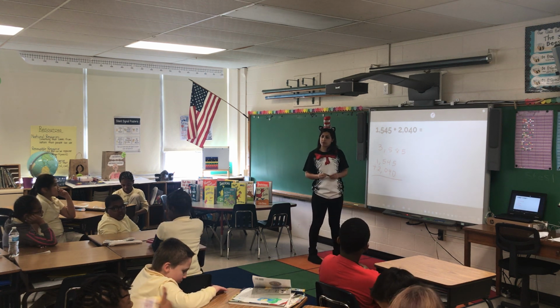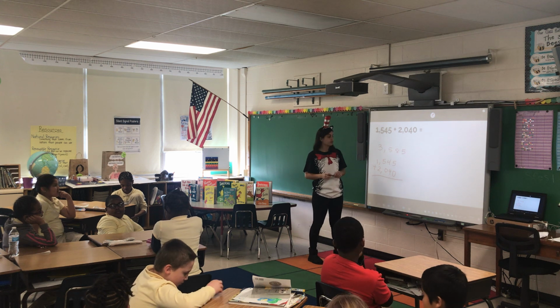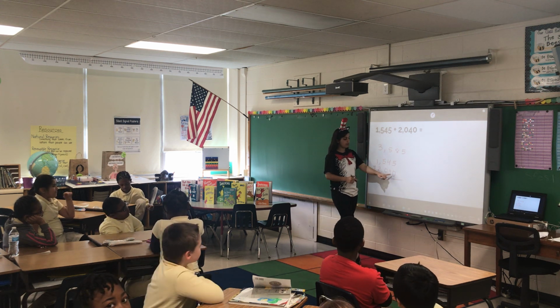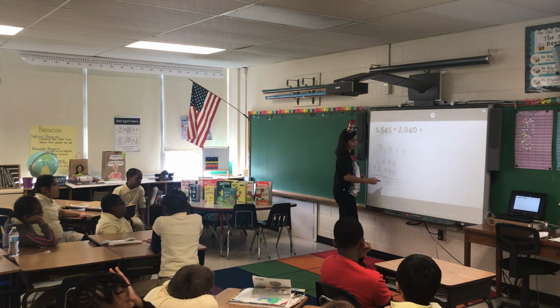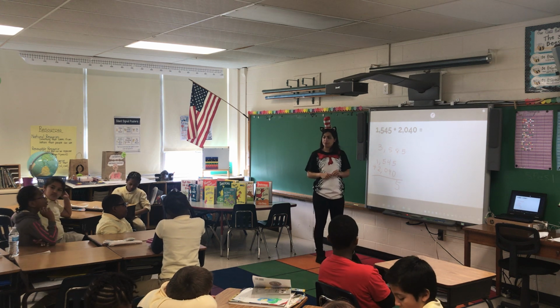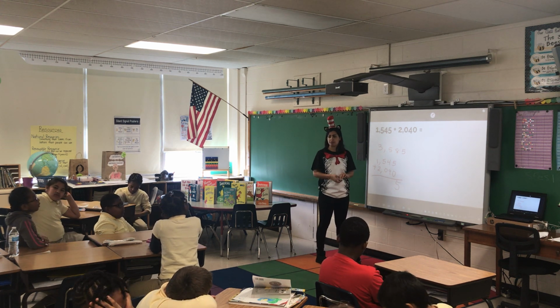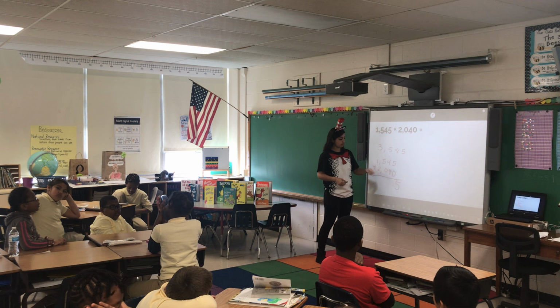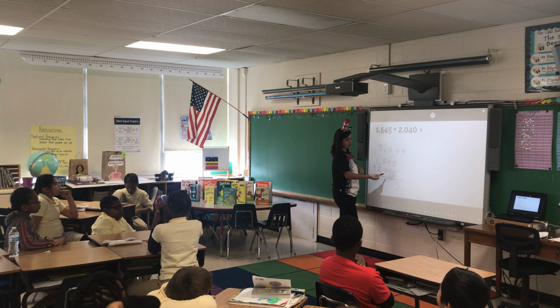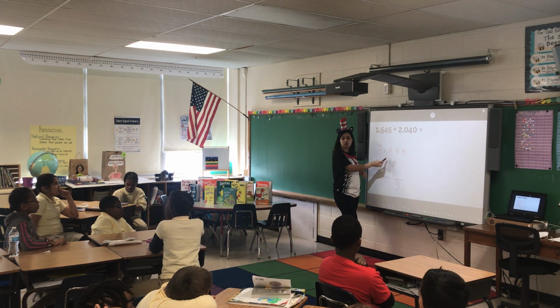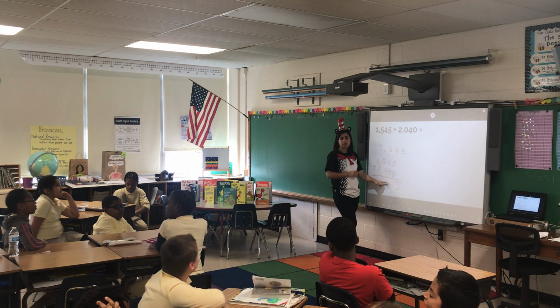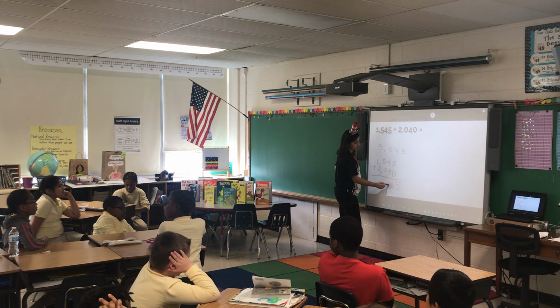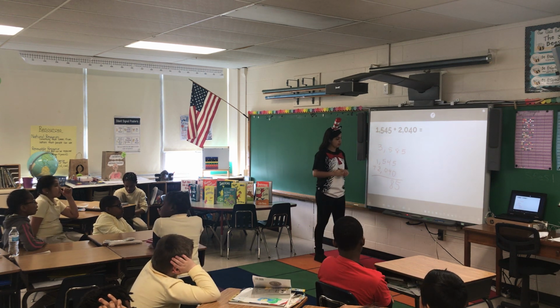I knew that 5 plus 0 equals 5. So you knew 5 plus 0 equals 5. Then what? And I knew 40 plus 40 equals 80, so I put an 8 at the bottom. I love how you're saying the value of those 4s because it's in what place, guys? The 10s. 40 plus 40 is 80, so she put an 8. Then what did you do?